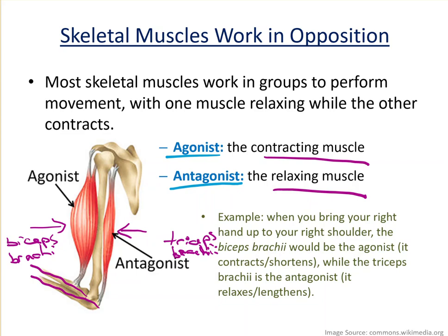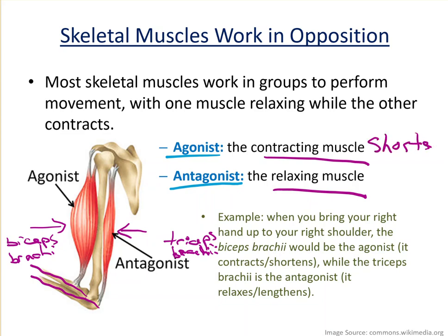And if you put your other hand underneath your triceps, you will feel that muscle relax as your biceps contracts. And then if you release back down your arm, you're going to feel that biceps relax while that triceps is contracting. So they work in opposition. One contracts or shortens while the other one relaxes or lengthens.